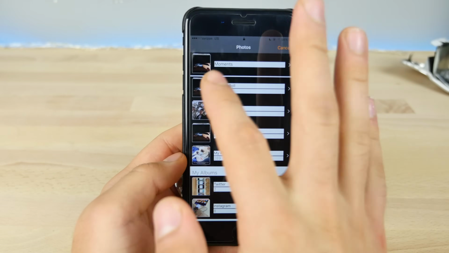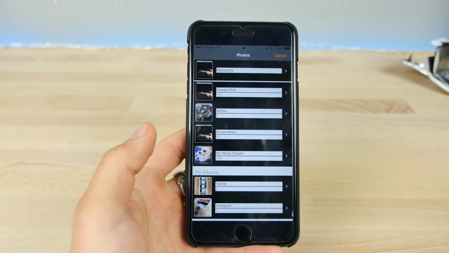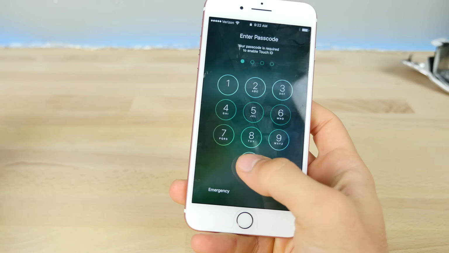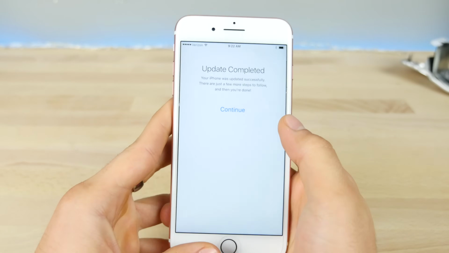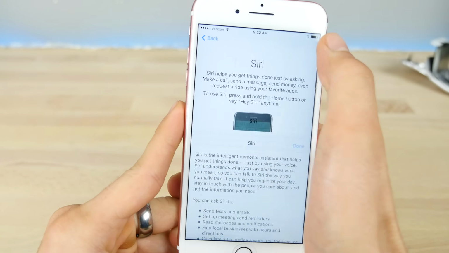I think you can even browse contacts through the messages page if you want to see all of the contacts of the phone. The last thing I'm going to show you is on the latest version of iOS 10.1. I want to show you guys that this still works and Apple has not patched it. So I'm going to finish setting this up real quick.